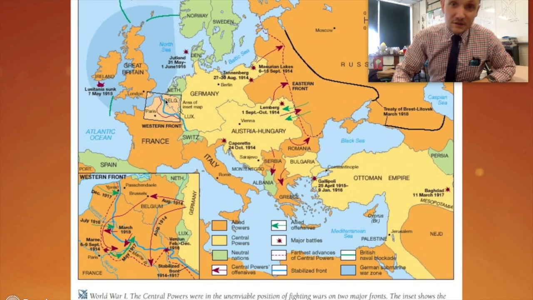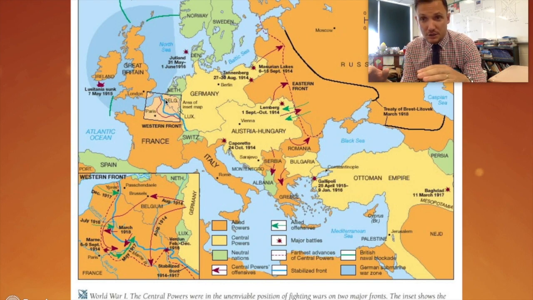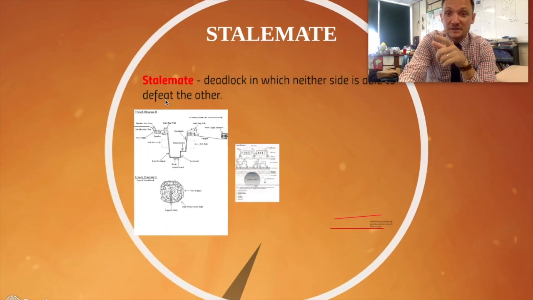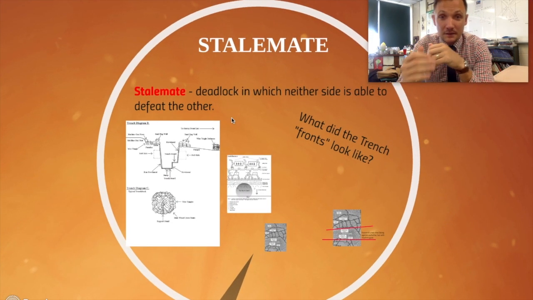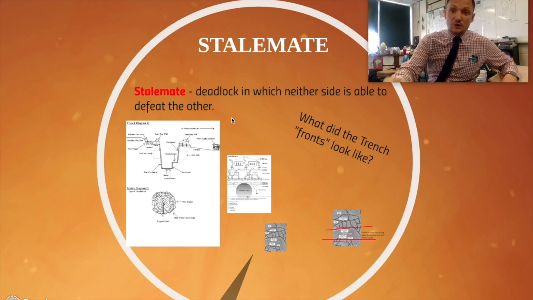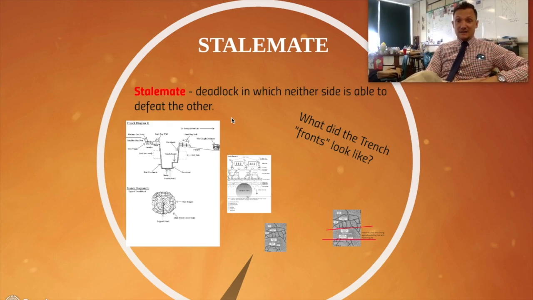So the Western Front, as a solid reminder, was almost 470 miles of straight trench. Crazy amounts of trench, insanely long. But let's keep getting after it. Now, a lot of this trench warfare is going to result in what's called a stalemate, which is a deadlock in which neither side is actually able to advance or defeat one another. Trench warfare is very deadly because neither side is really moving or shifting. They're just stuck there, firing at each other, gaining only inches at a time.